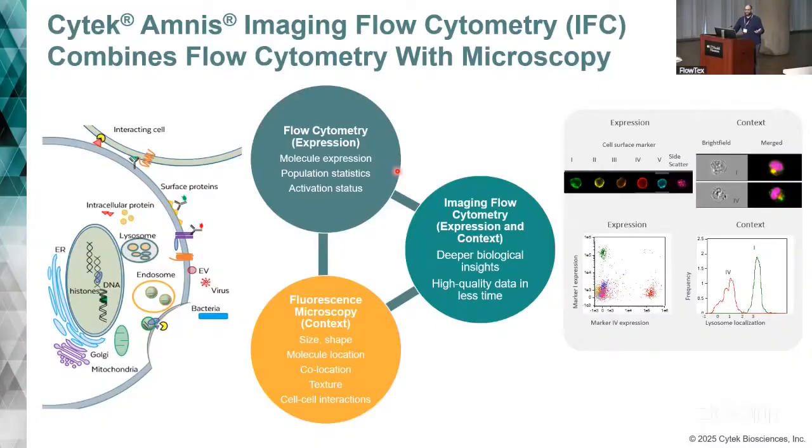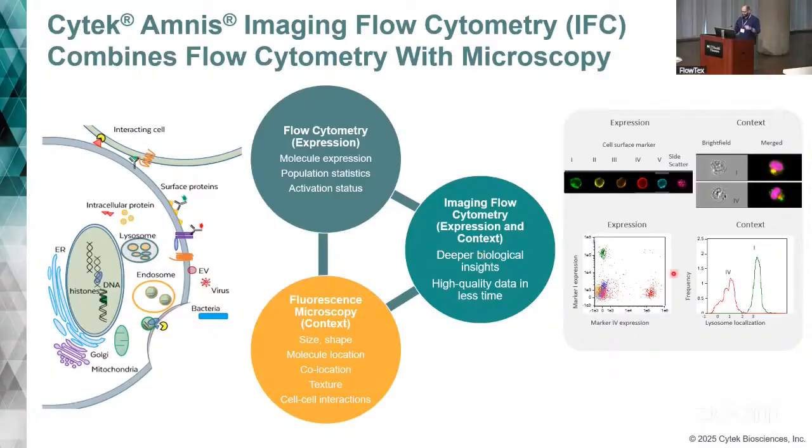If you need context, though, where is that signal coming from? Historically, we've turned to microscopy, right? Because you can get different information there: size, shape, location, and you can ask questions like colocalization. Are these two markers in the same space? And that's where the image stream and imaging flow cytometry sits. It's kind of this bridge, a third leg of the stool, if you will, because it allows you to do higher population statistics, but you have location information, you have context.